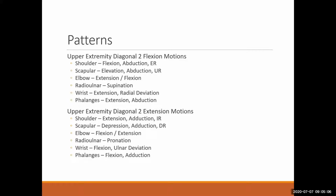And that's what we're gonna do when we get together for lab: we're gonna start not even caring about what hand position we're in. The only thing we're gonna care about is moving them through the motion. We're probably gonna do that for about a half hour because I just want you to get the motions down. Then we'll start focusing on what the hand does and what the wrist does and what the elbow does once we get those motions down themselves.